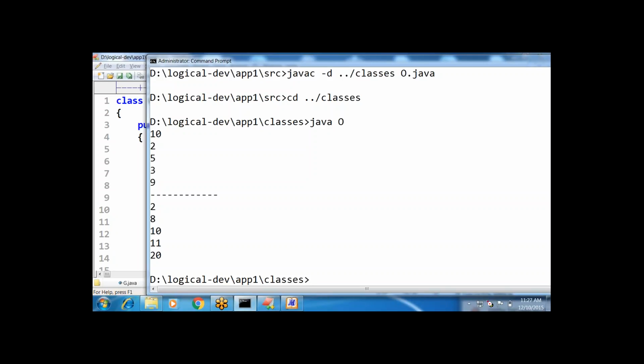How we can read the array content, first half and second half separately.